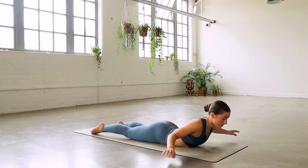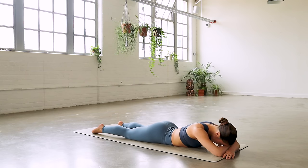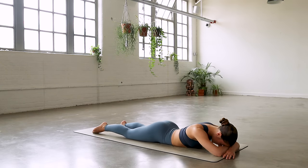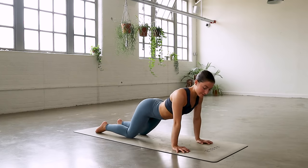Slowly release, lower the chest, make a pillow with your forearms, rest your head. If the lower back is sensitive, just wiggle the hips side to side. It may help to relieve any tension. And using your hands to lift you up, come into a seated position.